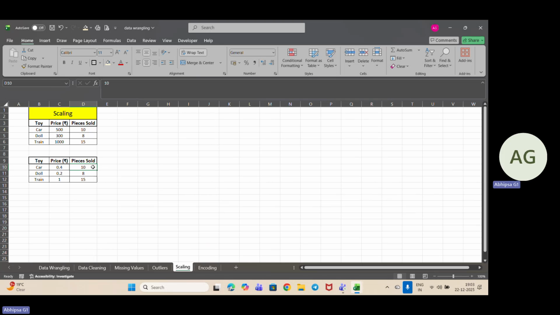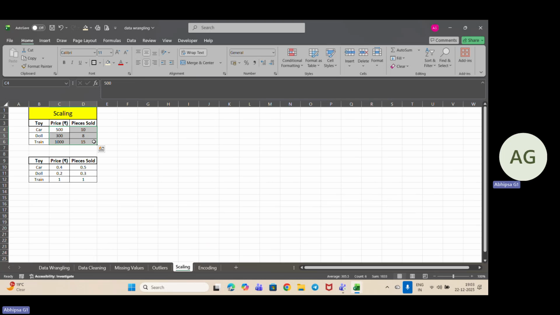And here, suppose we have the value 0.5. Here we have 0.3. And here we have the value 1. Okay, so now it's easier to scale, like we are resizing each of these values into the range between 0 and 1.